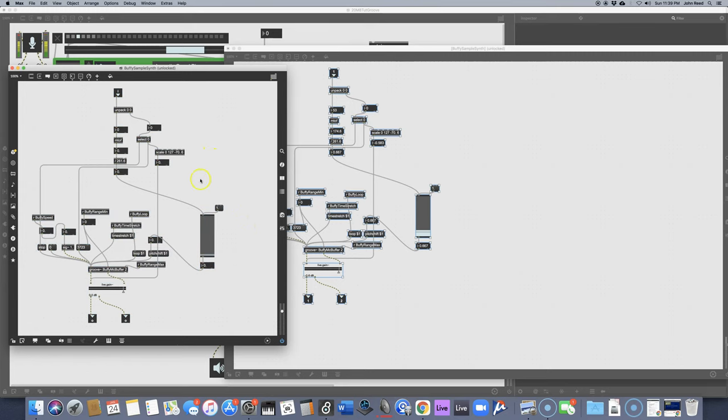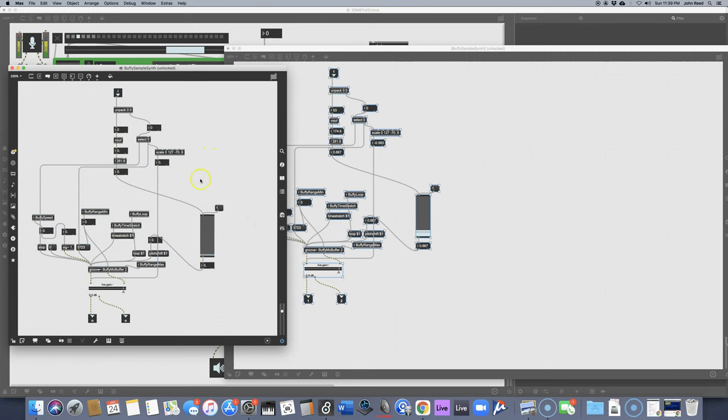Okay, so Polly, in all its cleverness, what it's going to do is it keeps track of when you push a key down and then when you lift it up, and then it assigns it a number here from 1 through 6. So what we, in our super cleverness, do is that we pack all that into a list and then we spray it back out. I think you'll get what I'm saying here.